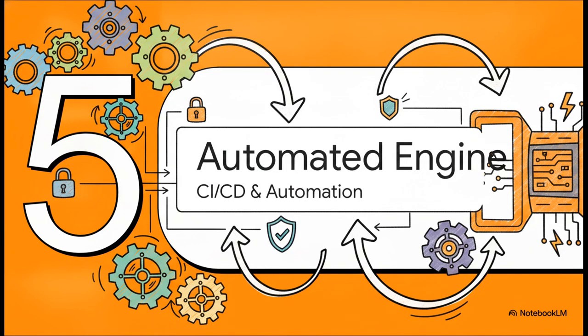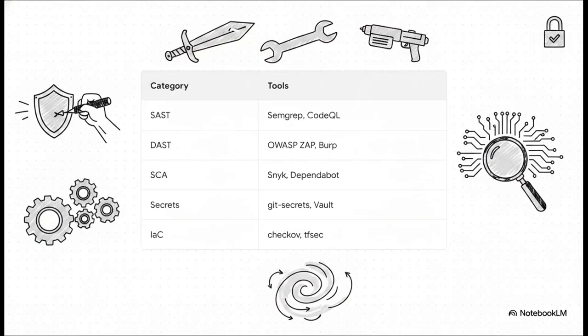Finally, we reach the climax of our playbook, Phase 5, the automated engine. So, the crucial point here is choosing the right weapons from what is a highly mature tooling landscape. We're talking about utilizing excellent open source and commercial options across every single category of testing: SAST, DAST, SCA, secrets, IaC, you name it. Whether you're using Semgrep for SAST, Snyk for composition analysis, or Checkov for infrastructure, the landscape is incredibly robust right now. Most of these even offer fantastic free tiers to get you started. So there is simply no excuse for a modern engineering team to not be utilizing at least a few of these tools in their daily workflow.